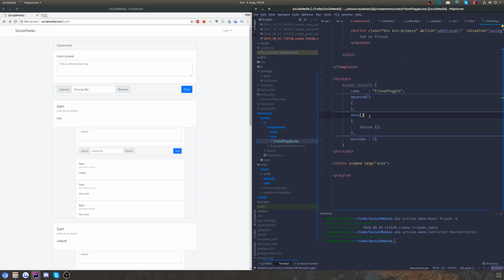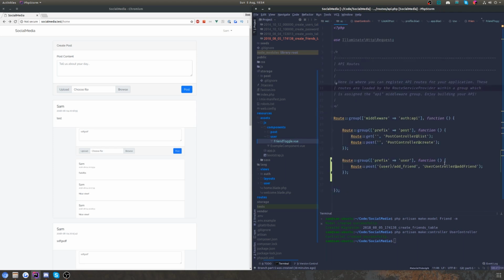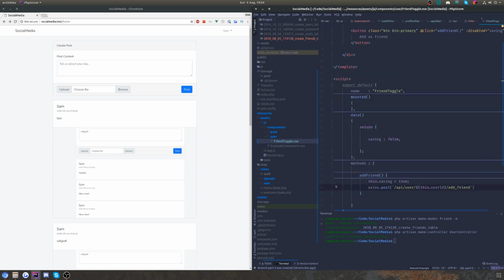We'll create a saving state. Add the function add friend. I'm gonna need a user ID. And that's all we need there.